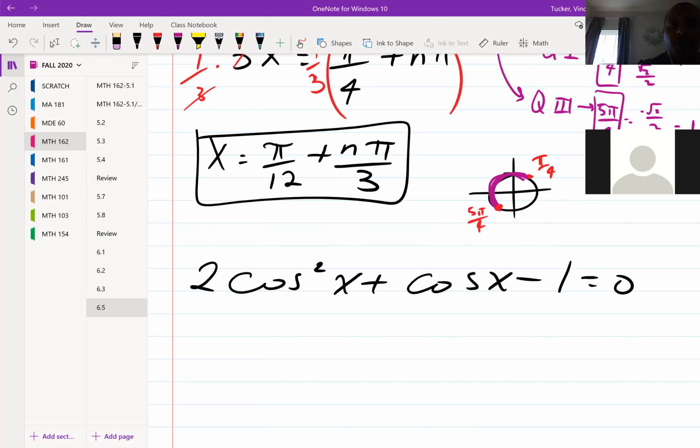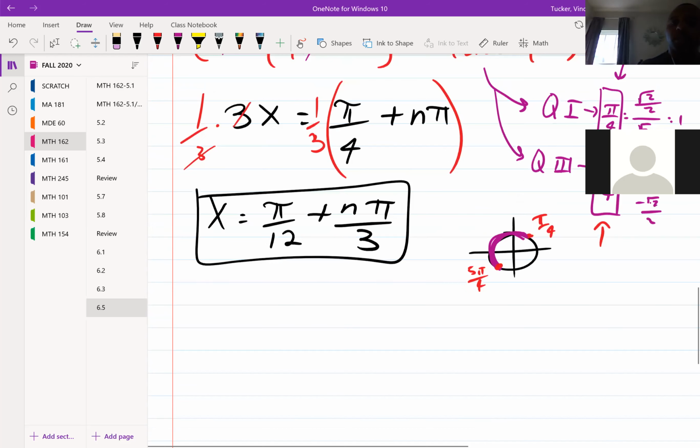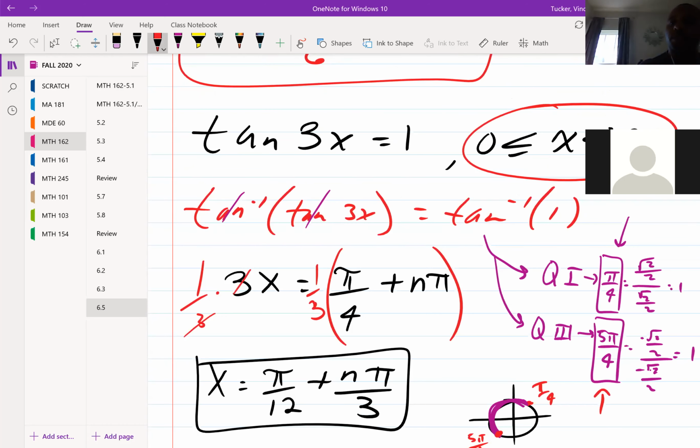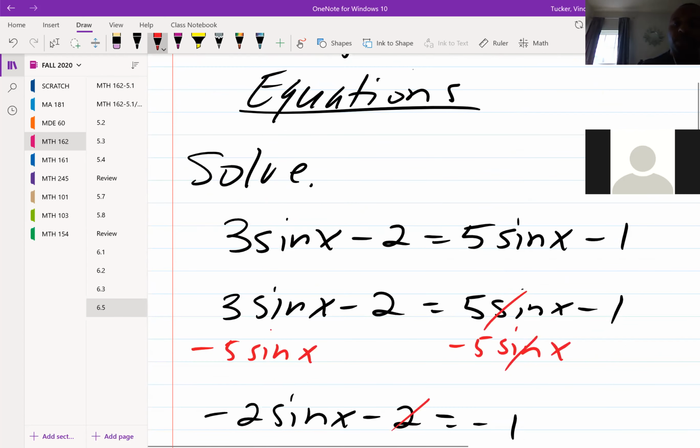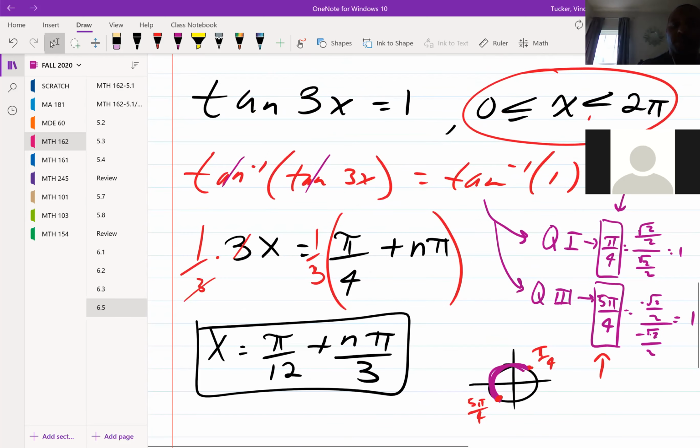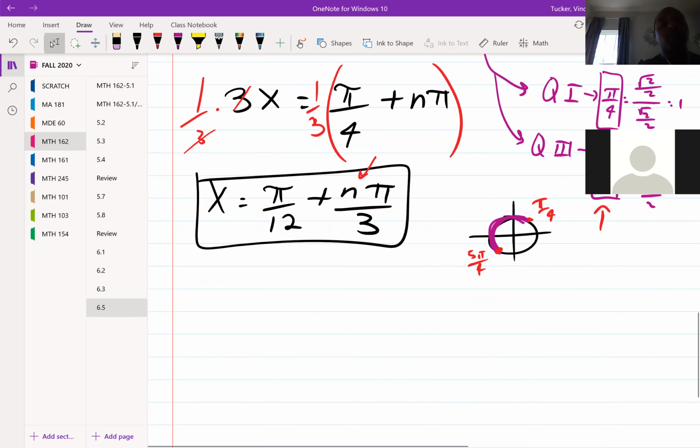Oh, before we go here, I just saw something. They wanted us to, because of this, remember the last one didn't have that. So we just had to give a general answer, which were these two. But because of this, we have to give all the answers that fit, that plug into here. So I have to go through and plug in 1, 2, 3 up until we get to a point where it goes past 2 pi. So let's go ahead and do that real quick, because I was looking at the next one, then I looked up and saw how they gave multiple answers instead of the general answer. So let's write this note.